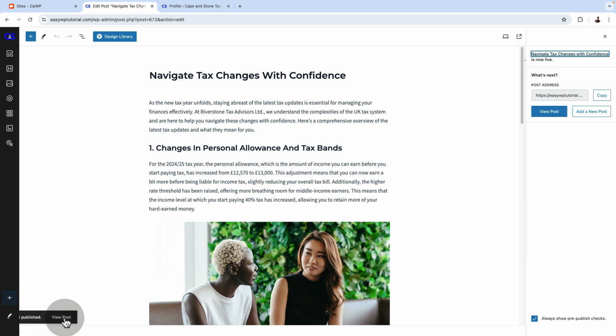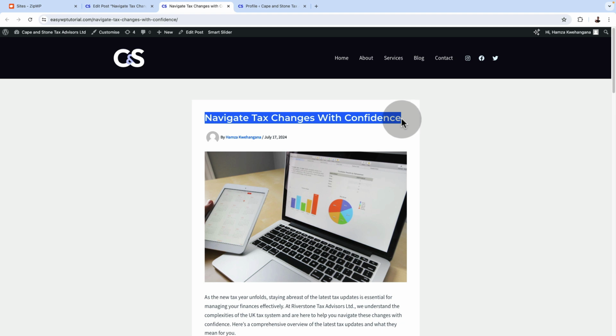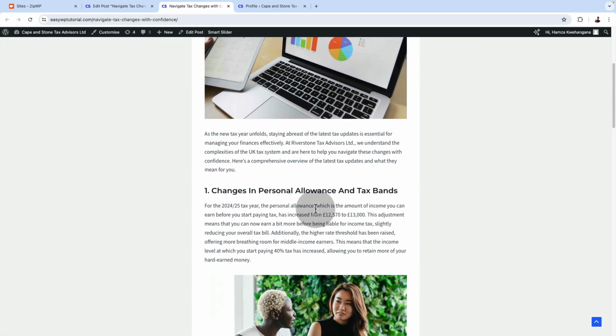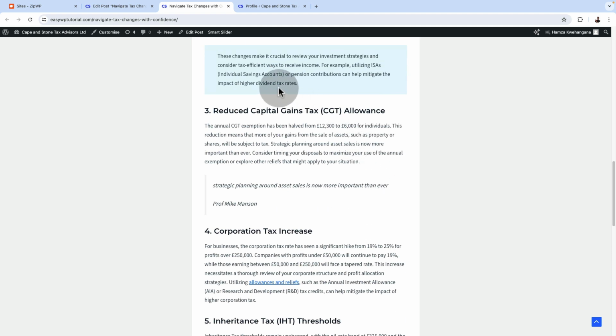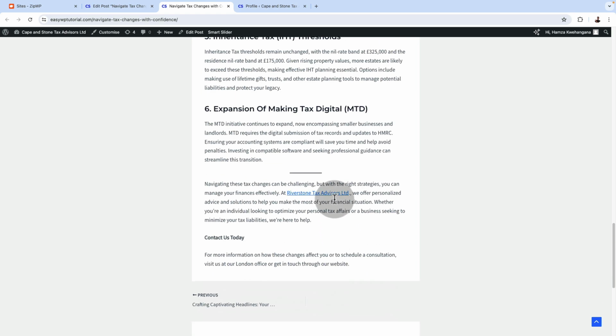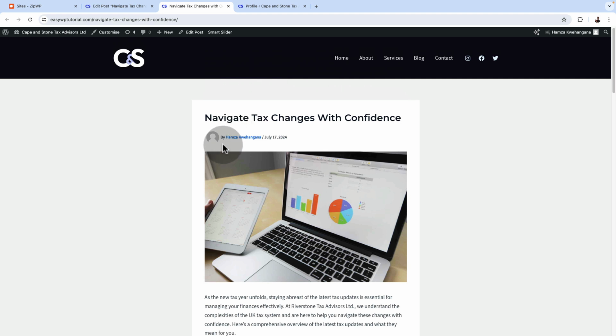Now by mere publishing that article, it will appear on my website, first of all, with the article title that we added and the author, the date of publication, and automatically the featured image that we chose. And you can see that we added another image right inside our content, highlighted part of the content, linked to some parts of our content, and also linked outside our content. Now, the question is, how do you decide what appears where? For example, the title and how the thumbnail either comes before the title or after the title.